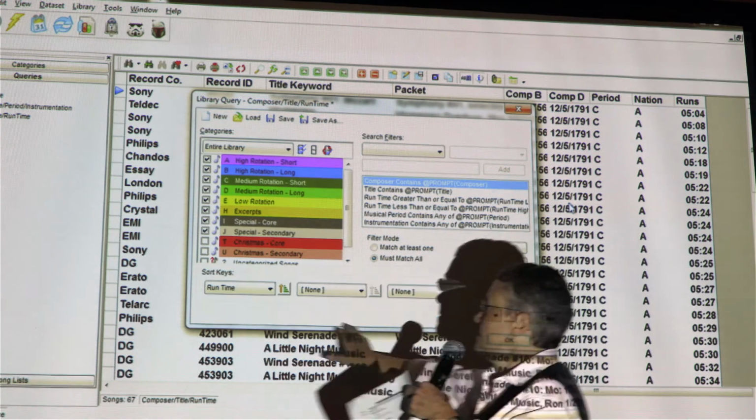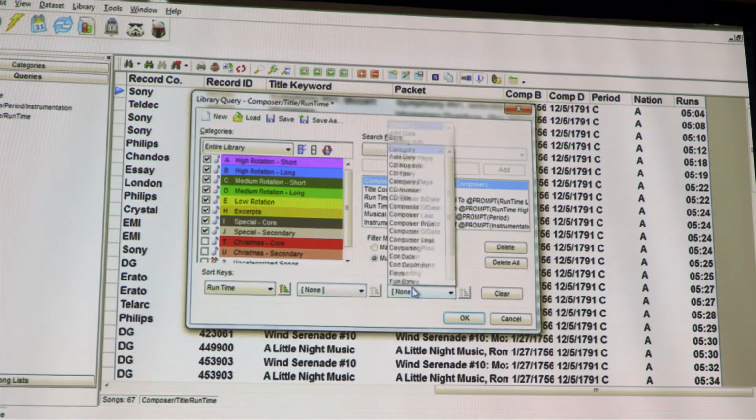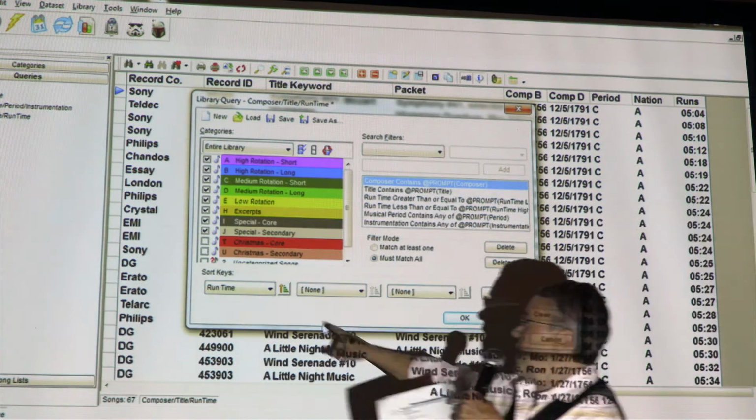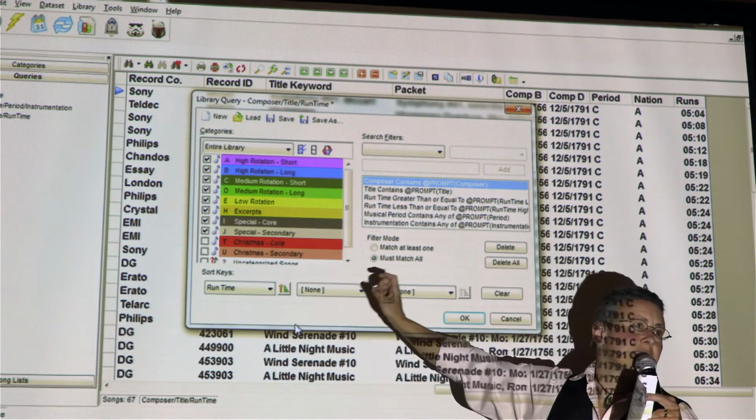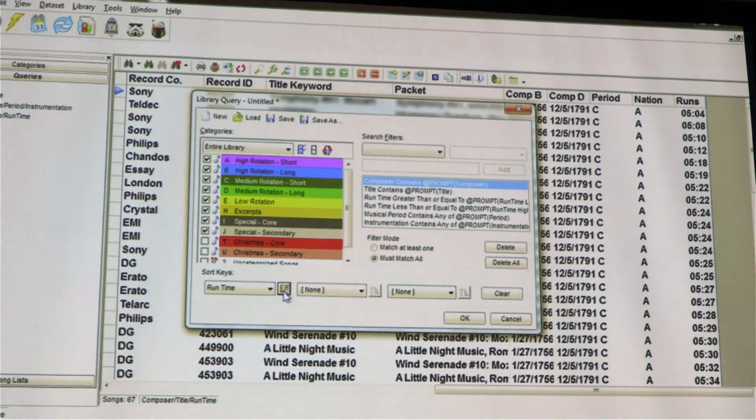Of course, I can sort it any way I want ahead of time. So Ronnie, that's probably how you've fixed your sorting issue in the replacement window. So she basically turned the icon and had it sort down. Now her highest timed pieces are at the top of her list. This can go on and on. You want all your coding fields in there, time fields. In other words, you know what you're looking for, you just have to find it. So this allows you to find it more quickly because the box pops up, you fill in what you want, and you hit go. And there it is. This is also another place where we've made a very interesting adjustment and enhancement for version 6 that I will be most pleased to show you a little later.